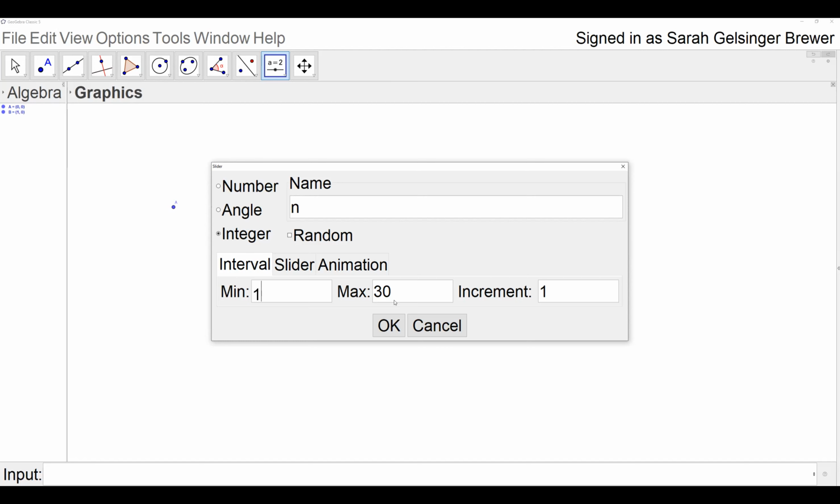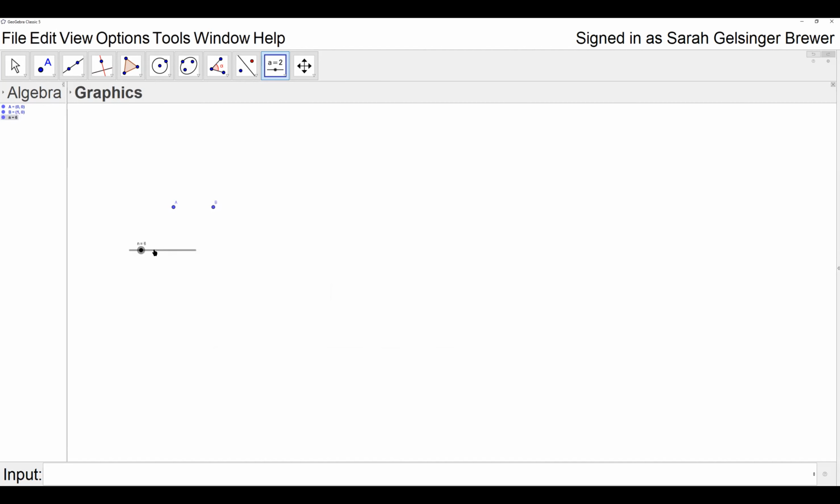If you want your rosette to go up to 100, you definitely can. 1 to 30 is totally fine for me. But we do want to make sure we're incrementing it by ones, especially if we want to make sure we're including all those cool odd numbered rosettes. All right, so that gives me my integer, and right now it's not doing anything. It's just holding an integer value.